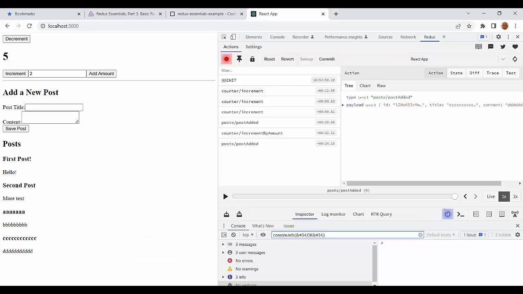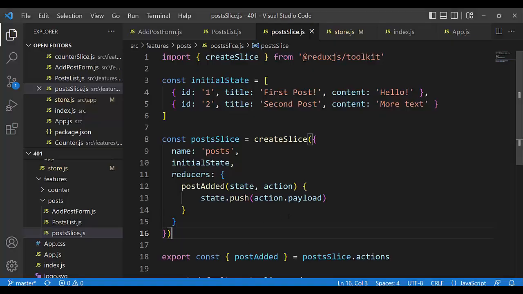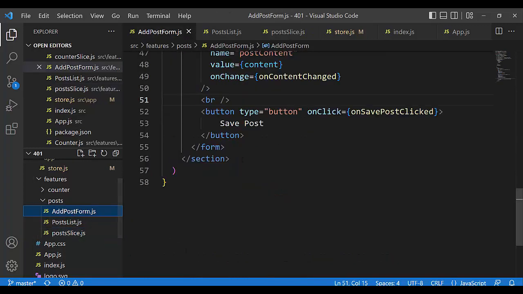We can see it here, posts/postEdit, action type.